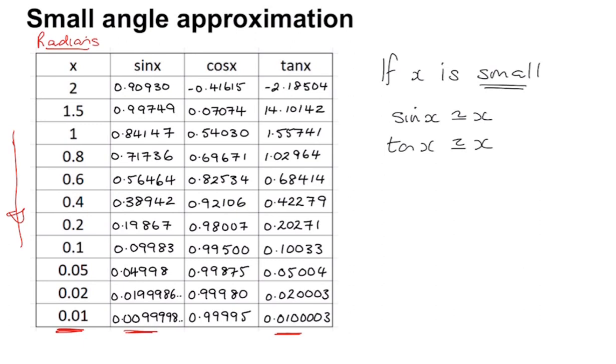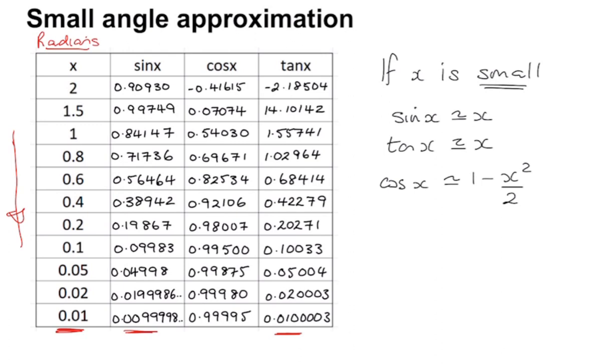Now, the one for cos is actually quite difficult to see. The one for cos is cos x is approximately 1 minus x squared over 2. Now, these are in your formula book. You don't need to remember them, but you do need to know how to use them. And when we look at differentiating trig, we'll see the use of these again. So this is true, but only in radians.